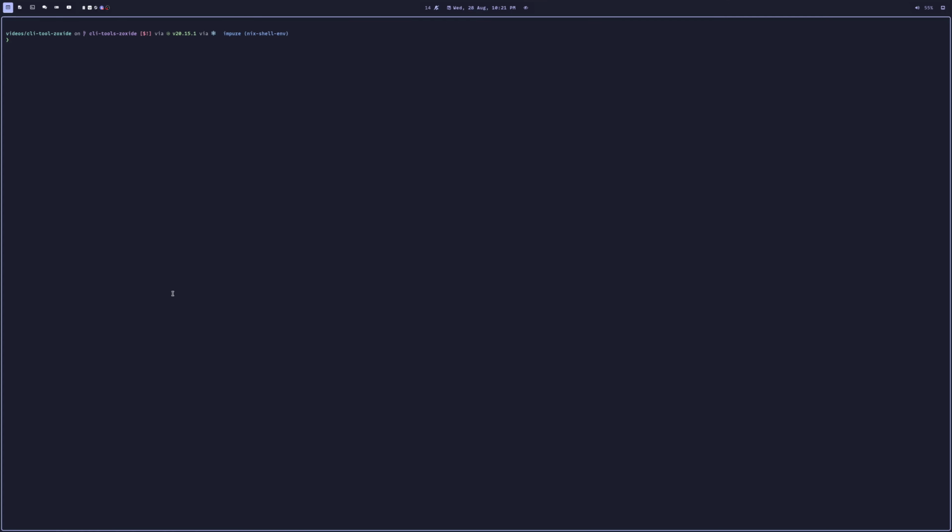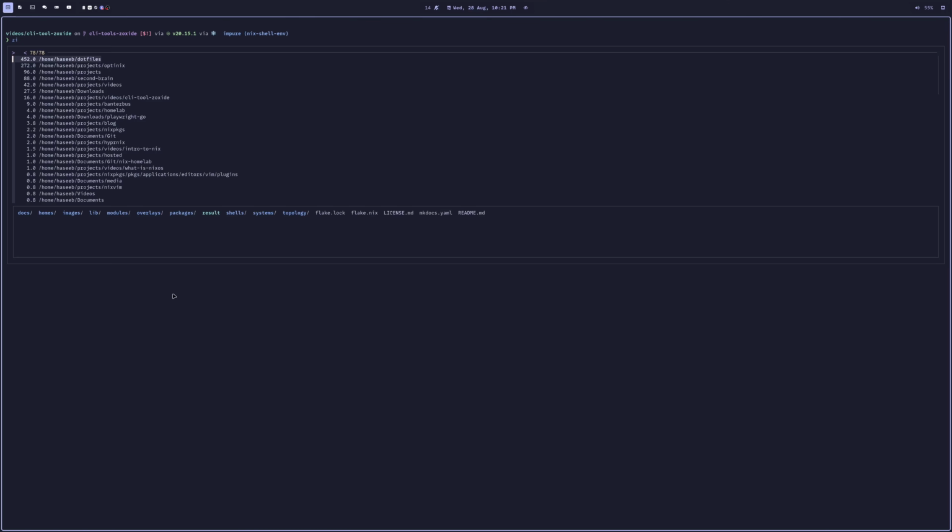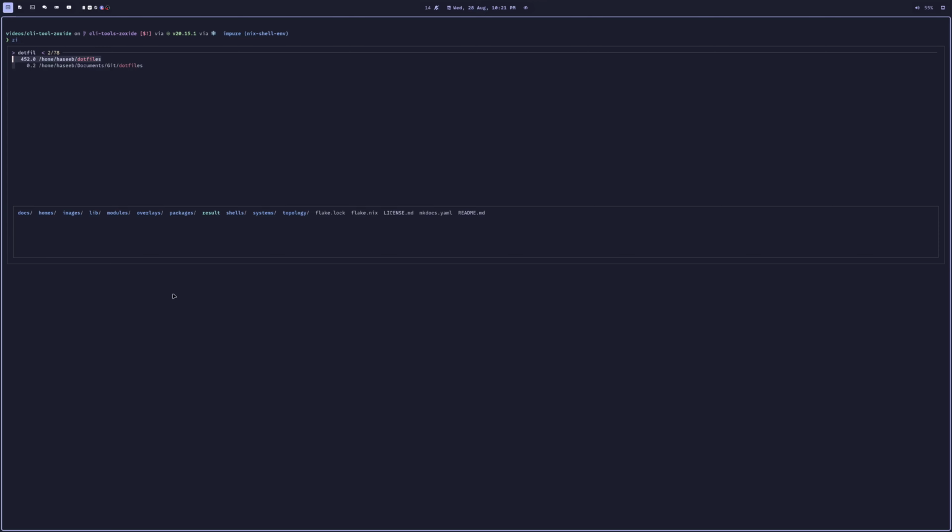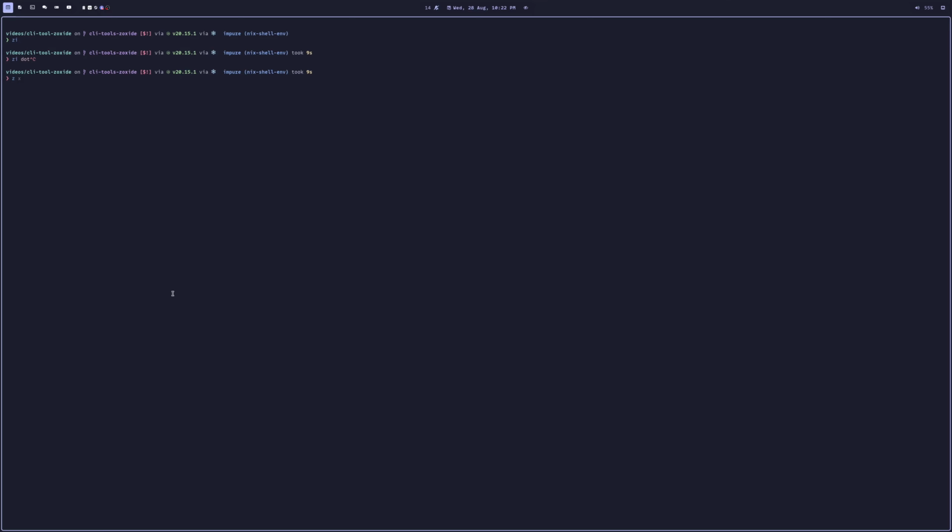One cool thing we can do is it also integrates with another cool tool called FZF, which is like a fuzzy search find tool, which I'll do a video about soonish. And so we can do ZI, and if we can't remember exactly the folder name, we can search through the folders like that, and it'll take us to that folder. And I find myself using ZI quite often because I can't maybe remember exactly where I want to go. But once I see that folder, I'm like, yeah, that's where I want to go.